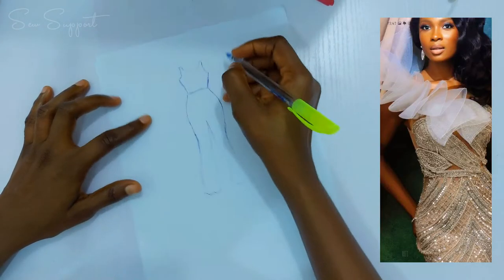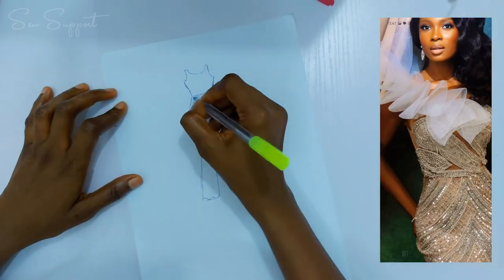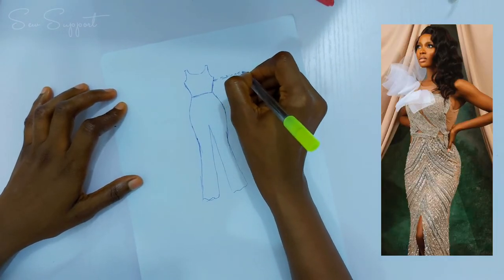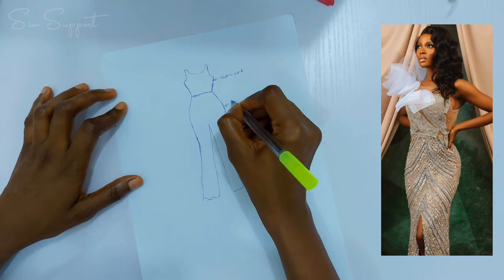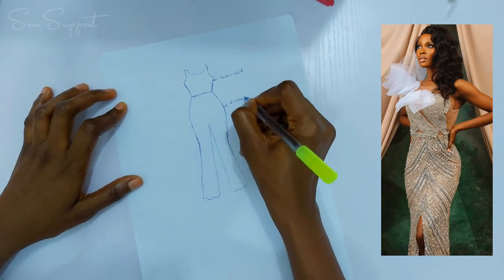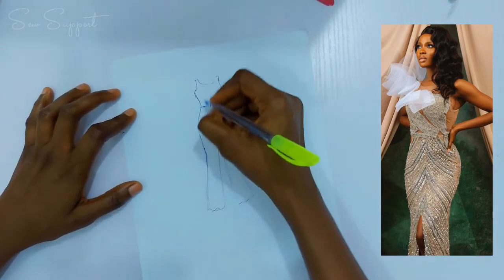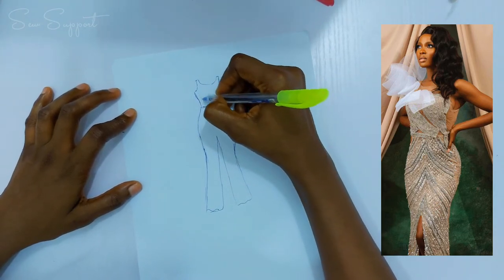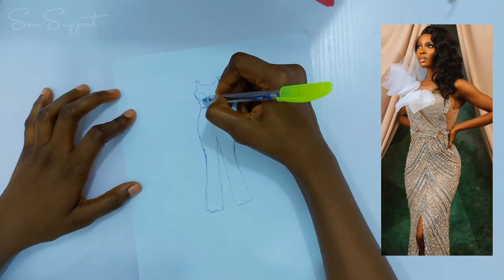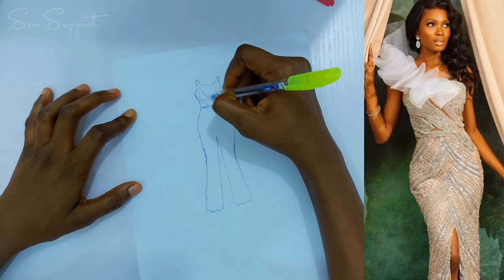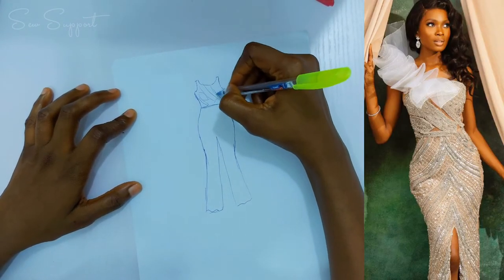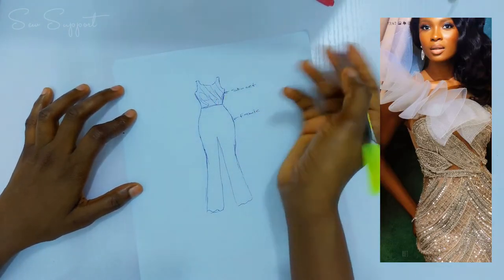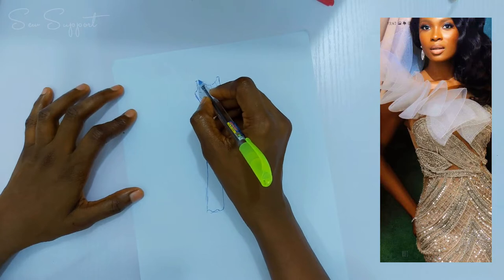I went to Jemima Osunde's page to check out the dress itself and get more hints on the details. I noticed that it was just skinnets at the top and the fabric at bottom. Everything you see there is patchwork and that detail. So they use the fabric to create patchwork on the bodice just like that, and then they set the pattern that you're asking me to show you how to place.